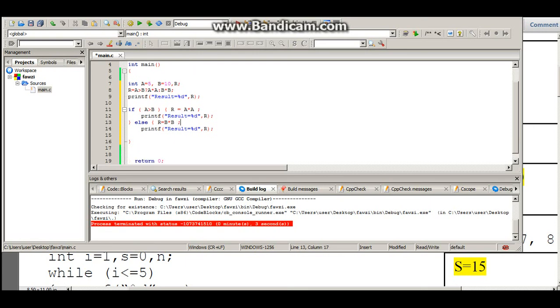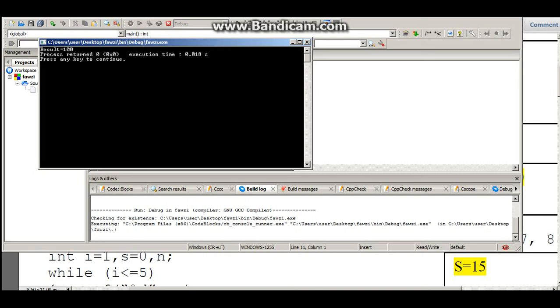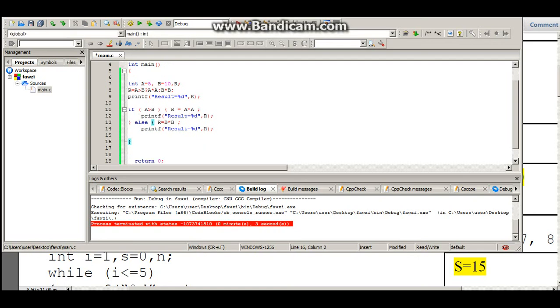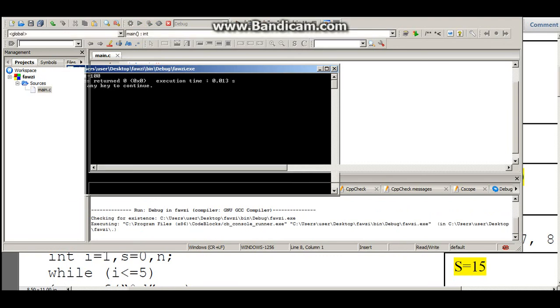Now this is exactly the same as this one. Let me cut this one to show you the result. The result is equal to 1. Now we just cut this one, and I made a mistake. Now just delete this one. Alright, so it's supposed to be the same result, which is 100.